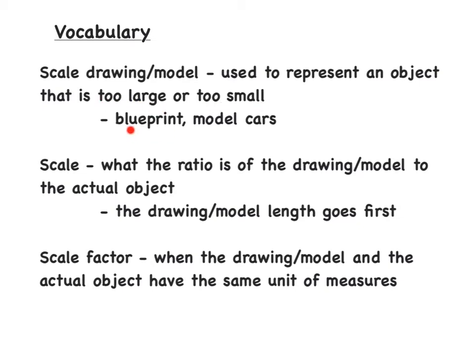For example, I'm sure you might have seen a blueprint or model cars or model trains, anything that's a representation of something, but it's not the actual size. Now, a scale is basically the ratio of the drawing or the model to the actual object. When you're writing the scale, you need to make sure that the drawing or the model comes first. I'll show you an example of that on the next slide.